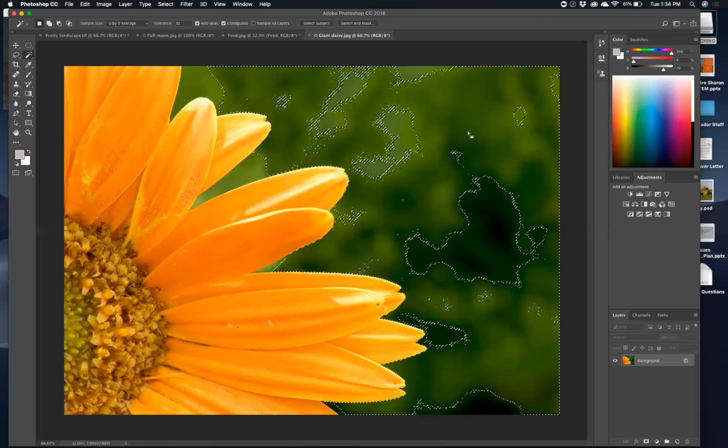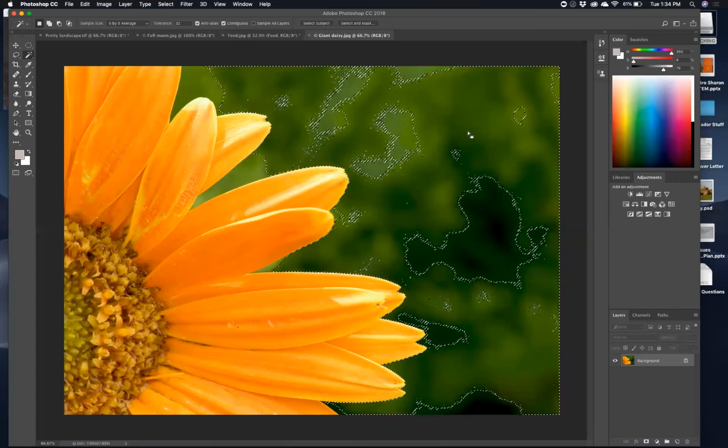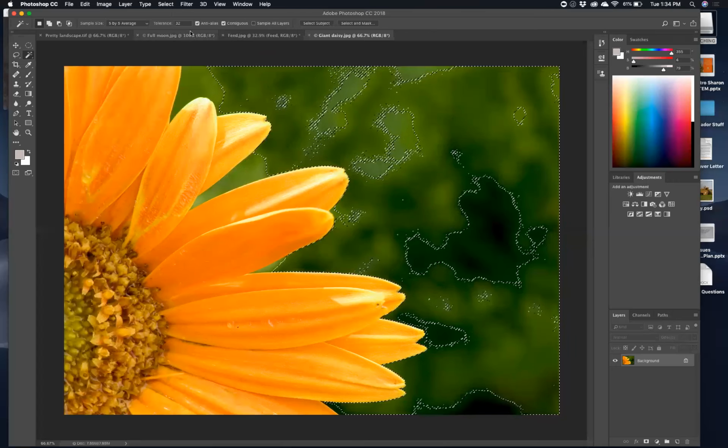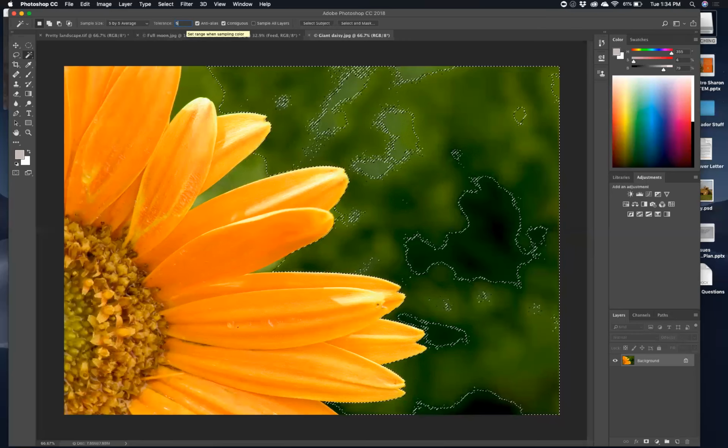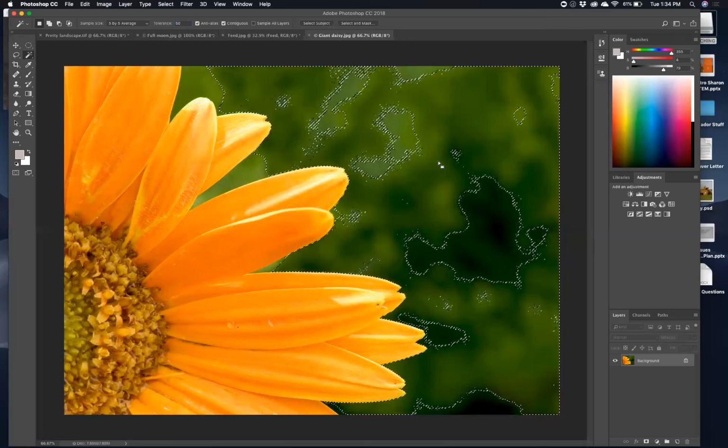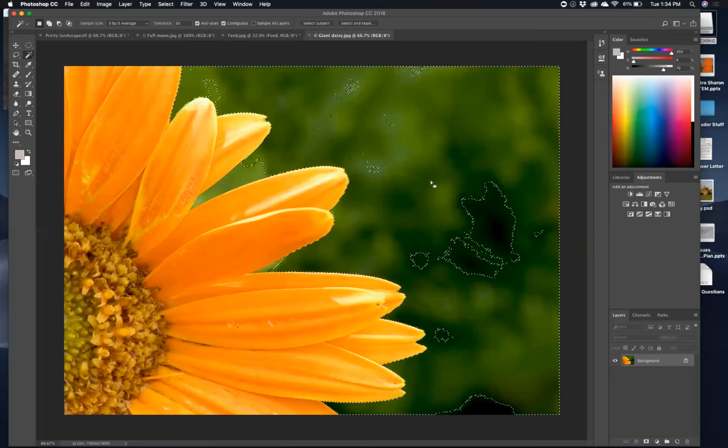All right, so this did an okay job, but we want all the green. So what I want you to do, let's come up here, set our tolerance to 50, press enter, and come back and select. And what you should see is it improves it. Press enter. Then you have to come back down, click to deselect your green, and then select again, click again to select your green. And so what you should see now is that it really does a lot better, but I still have spots.